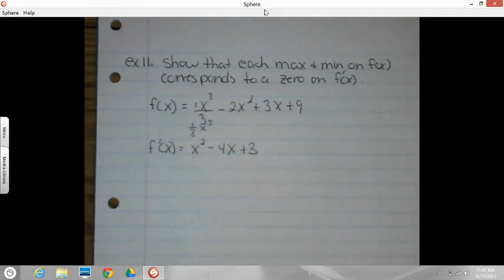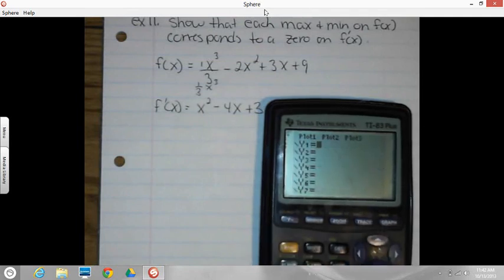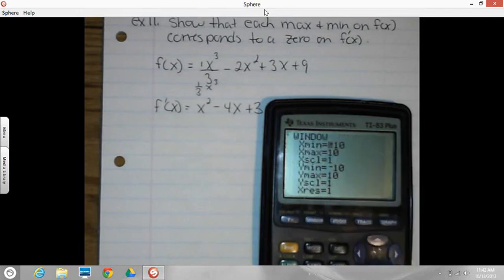So, it's all going to be calculator work. Y equals x cubed divided by 3 minus 2x squared plus 3x plus 9. Okay, looks like we want to see up here just a little bit more and a little less of this. So window, we're going to decrease the x. We're going to go -5 to 7. Y's, maybe -5 to 15. Okay, so that allows me to see there's a max here and a min here.